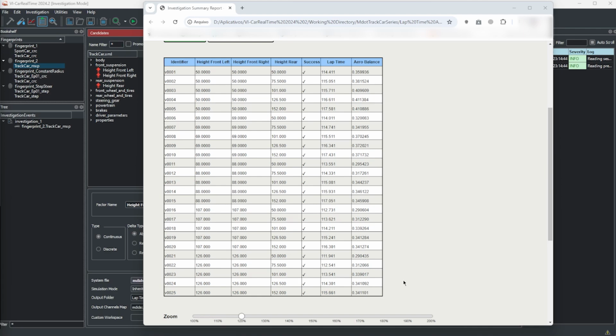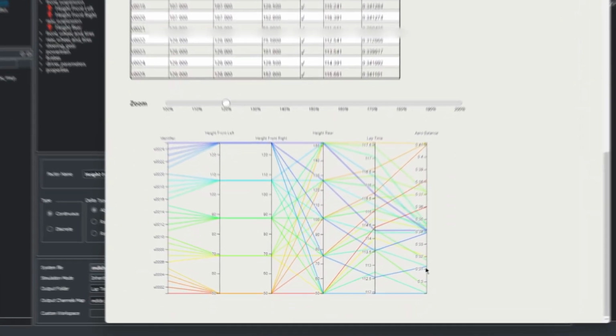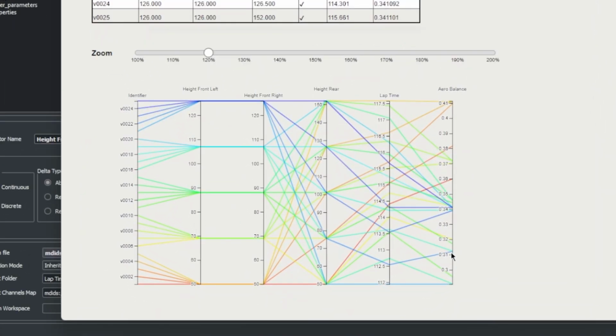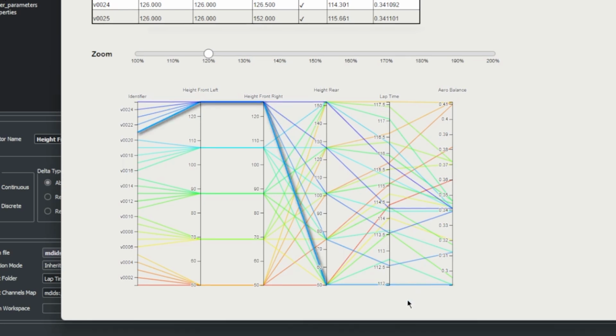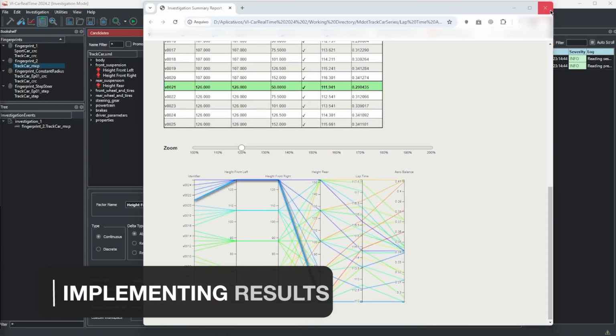If we scroll down a little bit, we can also find this graphical representation of the factor combinations that led to each response. For example, click the line leading to the lowest time to highlight it, so that it's easy for us to follow it and see what combination of factor settings allowed the car to perform like that. We'll be implementing version 7 to the model now.